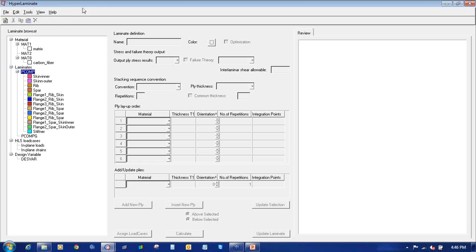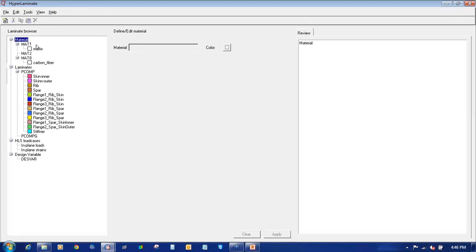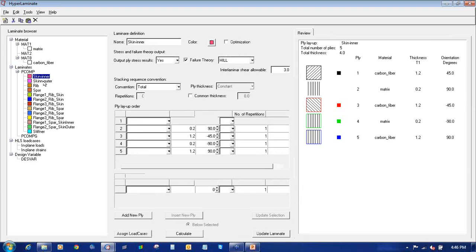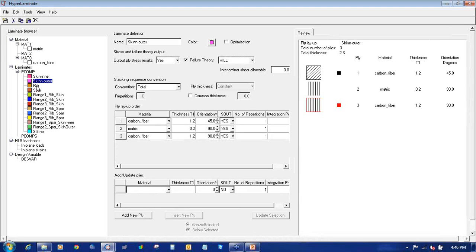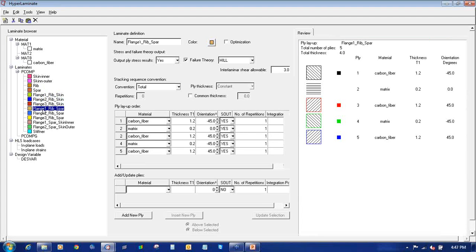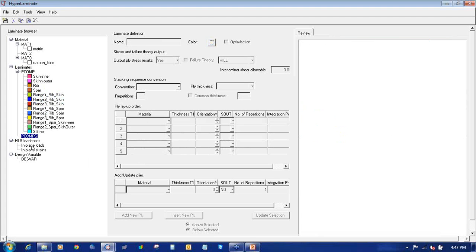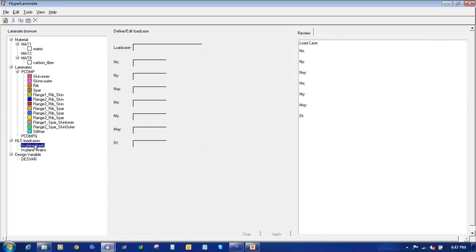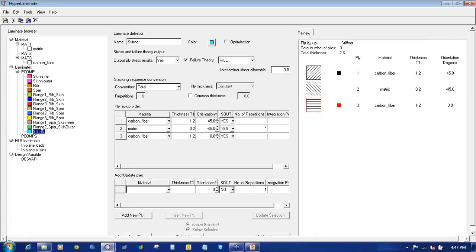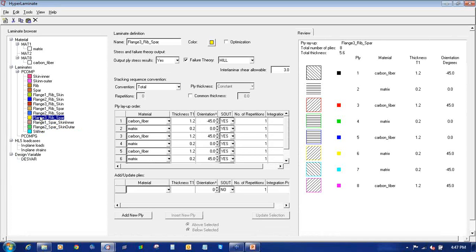So this is my HyperLaminate GUI, where you can see the different configurations for different components.